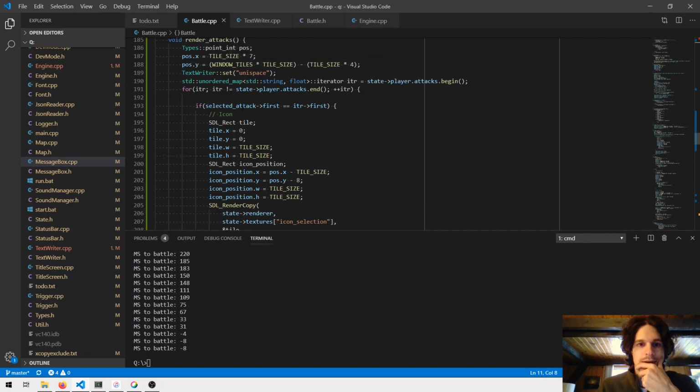So selected attack first equals iter first. Selected attack should be the first thing, iter plus plus.